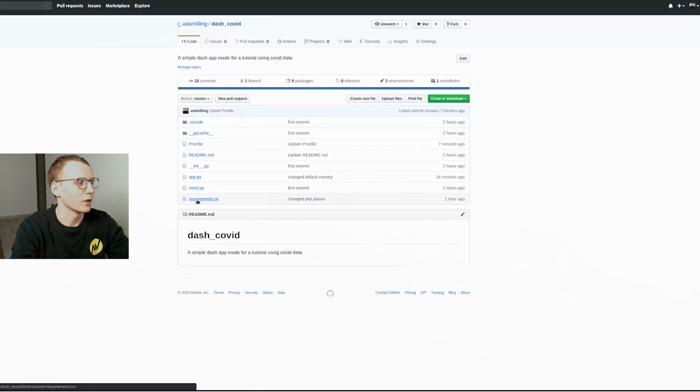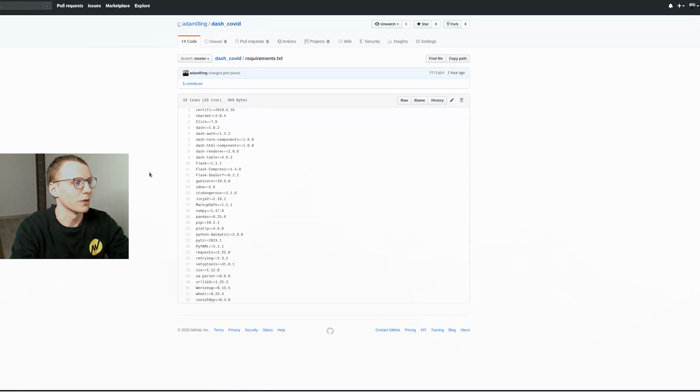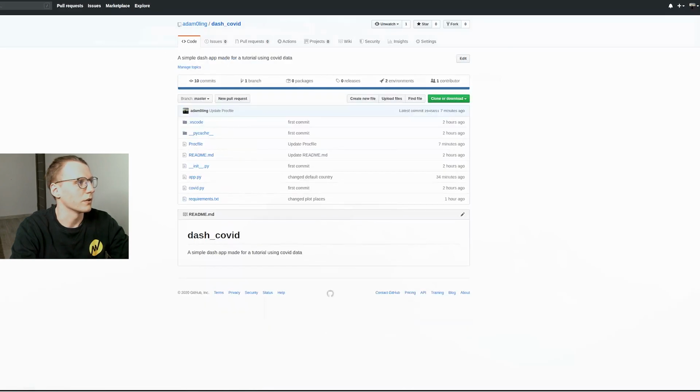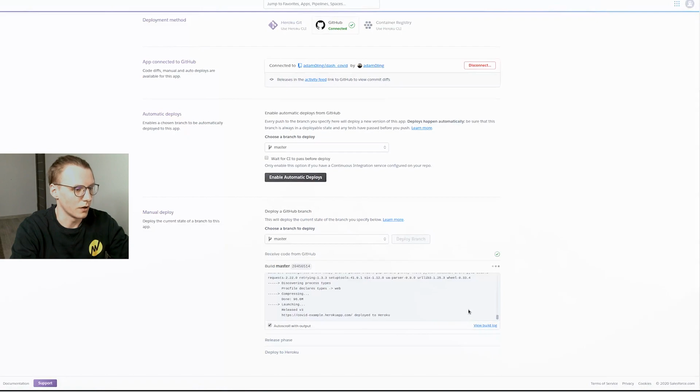As for the requirements, you can check those by listing your packages with pip, but just include the ones that you're using in the app, and of course the core packages for that. And that's basically it. If you have those two files and you deploy your app, which should be deployed by now, and it almost is, hopefully it should work.